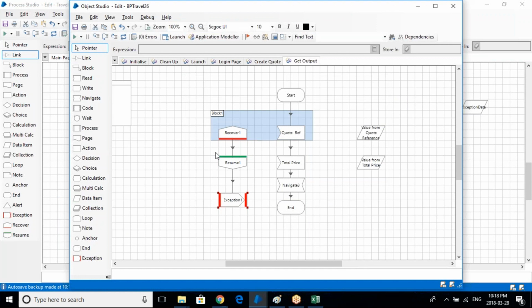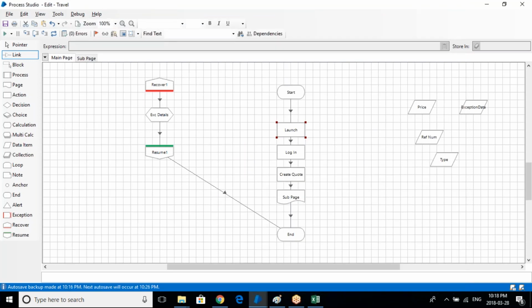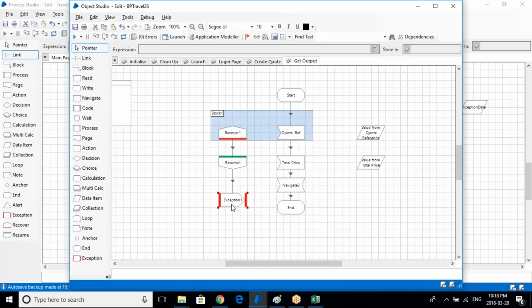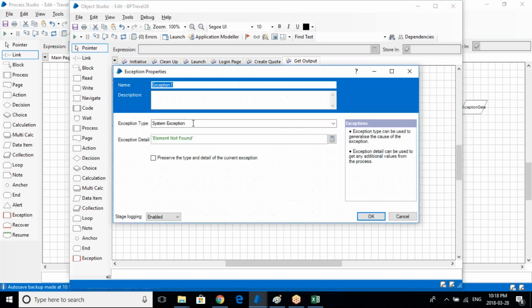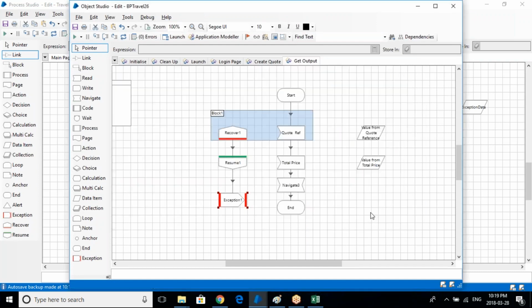like here it was giving y is 0, because it says that y should not be 0. We cannot divide something by 0. So that internal value the system is trying to capture is thrown to the main page. That is why you should capture some particular text, which is user defined, which the user can understand, and you should always write it in your exception tab. You can define anything, system exception or whatever exception you want, and then give it some meaningful name. So when it goes to your item in the work queue, you can identify it.